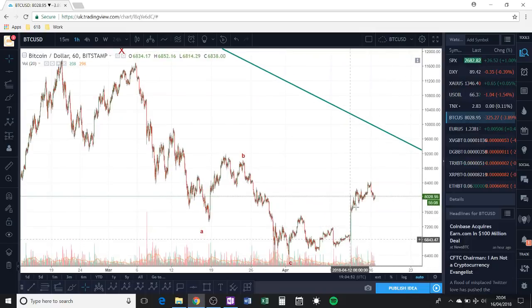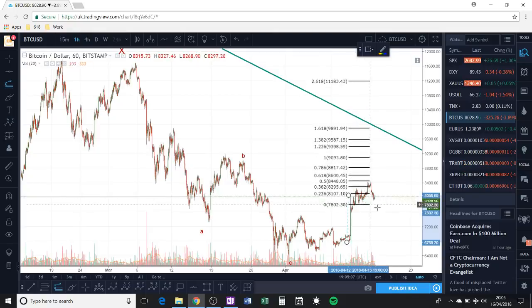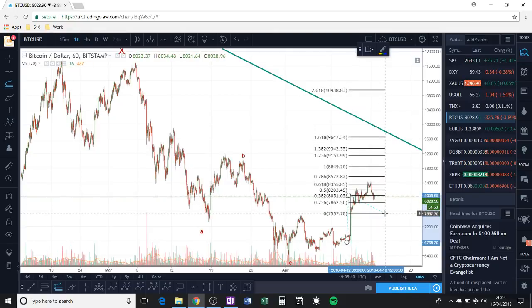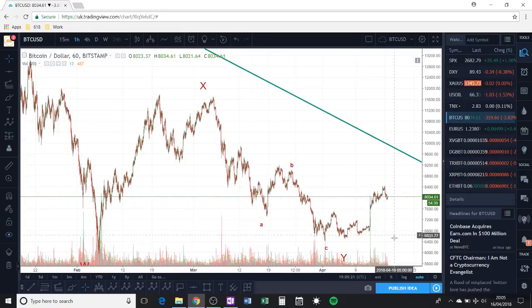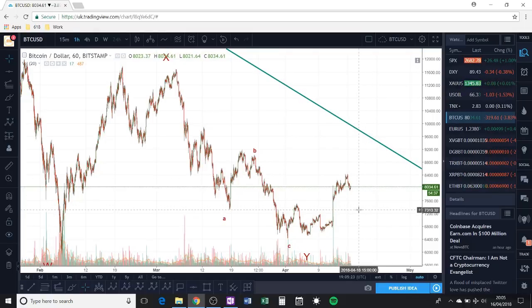And if this is a Y wave, then it's 3 legs up, so that's 1, 2, 3, and there is a Fibonacci relationship there where we've got that wave there, retrace it, it's a 0.618 extension of the initial move up. So you could argue it's going to come down from here, but as I say, it doesn't look like it's looking to come down particularly quickly.